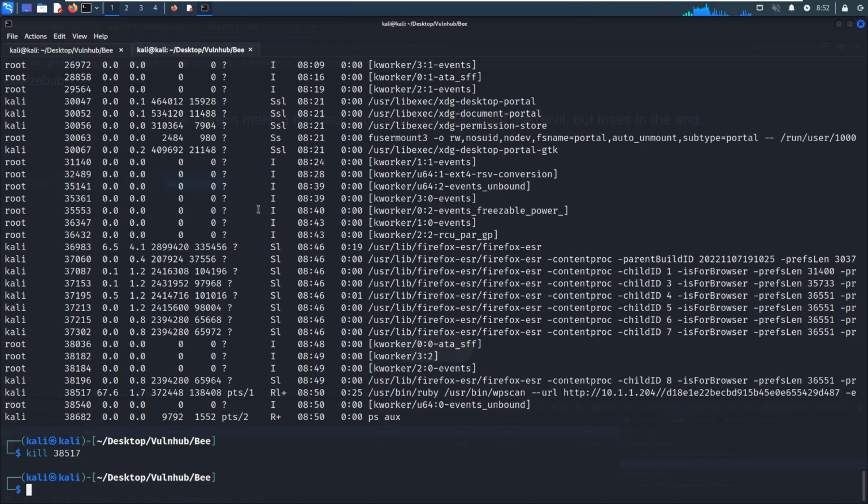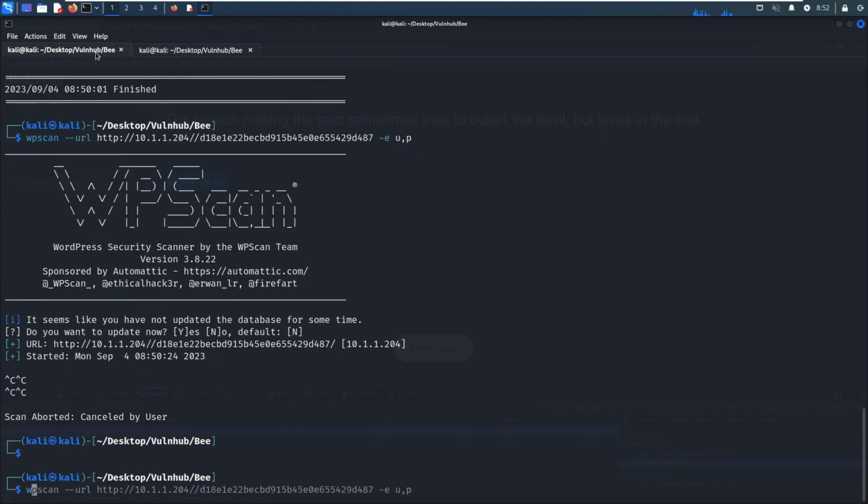So I think now we need to use WPScan again. Not this one, maybe I need to use this. Yes, ignore main redirect and false.